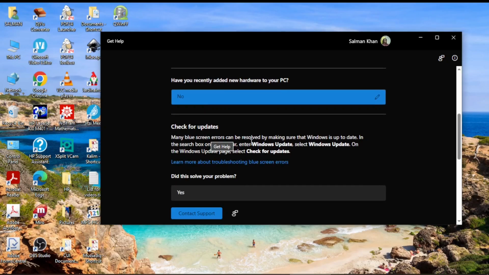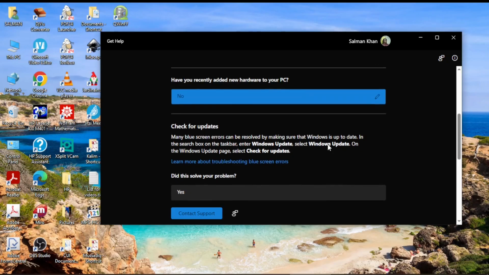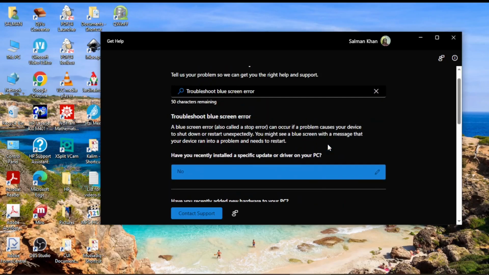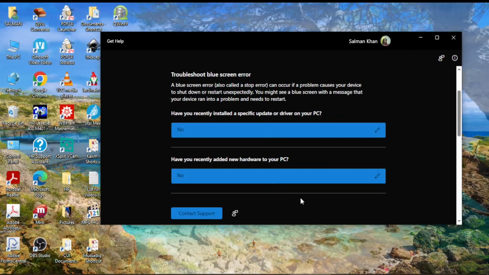Many blue screen errors can be resolved by making sure that Windows is up to date. In the search box, enter Windows Update and select Windows Update. So you see, if your computer is suffering from a blue screen error, you need to check the answers correctly. Since my computer has no such error, I'm checking no, no, no.